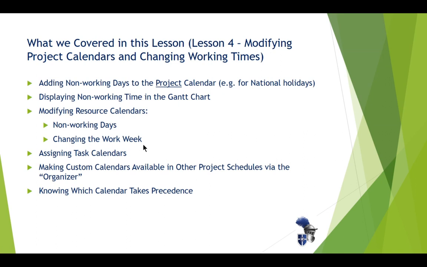We looked at task calendars. We looked at the elevator calendar, how we can create it and then assign it to a task. We also looked at how we could create custom calendars, and once we've created them, make them available in other projects, or put them into global MPT and then they're available in any new project that we create. And lastly, we looked at the hierarchy of calendars. Typically, resource calendars trump task calendars, which override the project calendar, unless you specify that the task calendar should ignore a resource calendar.